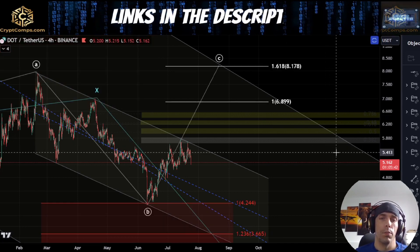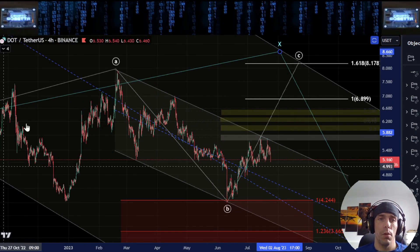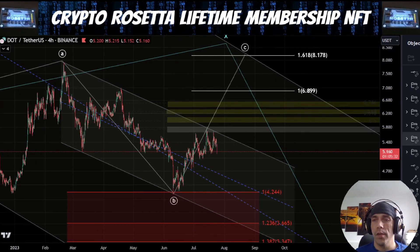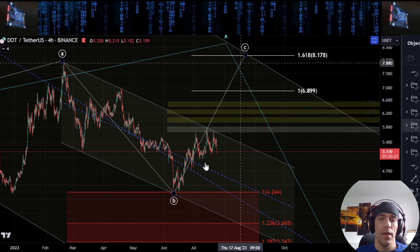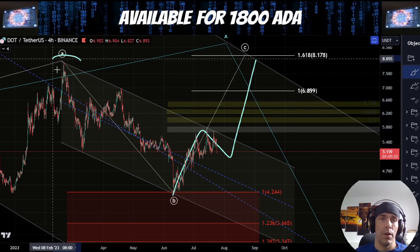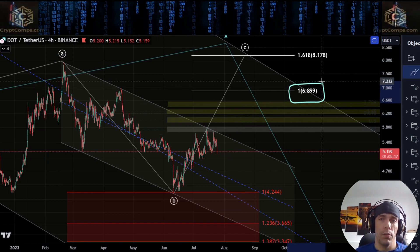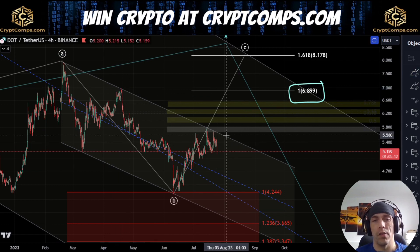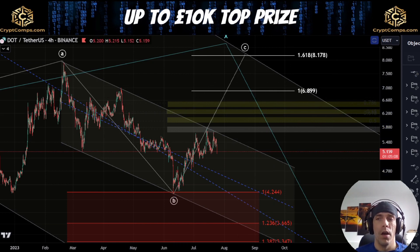We were also talking about the possibility we could see a break to the upside here, where we are looking for this X wave structure, where we have a bigger A, B, and a C looking to form a flat correction here. If this is the case, what we are looking for is a five wave move to the upside — it can technically also be a three wave move. What I'd want to see here is basically this A wave getting taken out, though the one-to-one of this would actually put us down here towards $6.89. So if we just see three waves to the upside, this would align with coming back into this area.